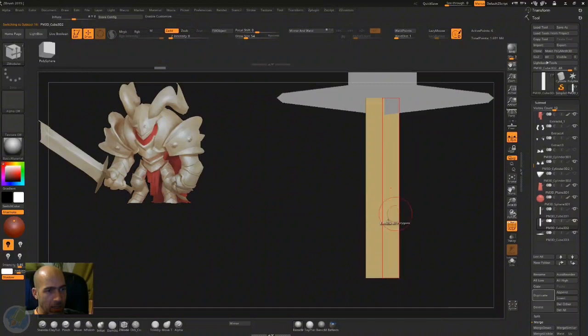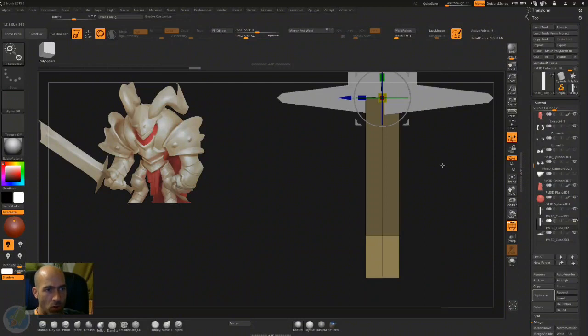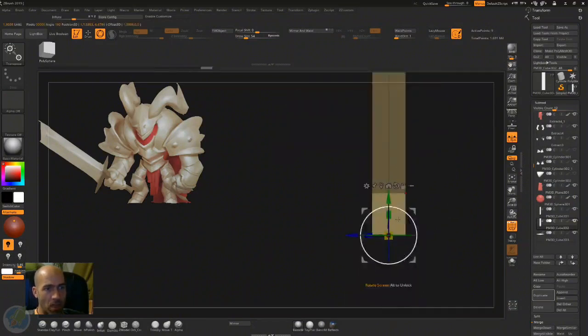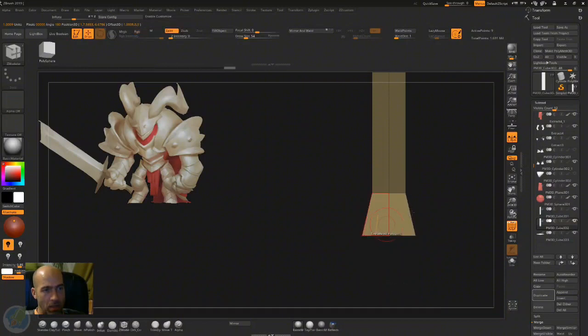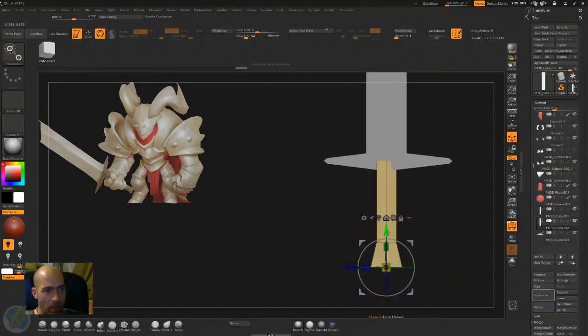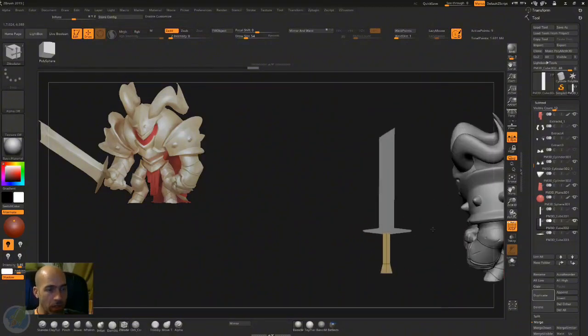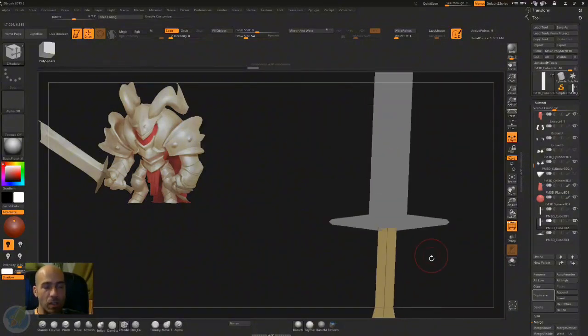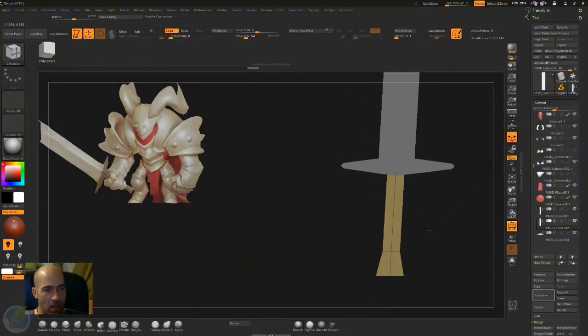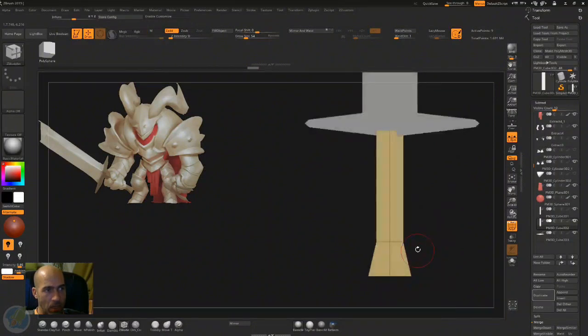Now here I will add again a poly, not the poly, but the edge. Then I will mask this bottom edge, reverse the mask. When I want to move or rotate or just do something with some edge, I just mask it and then reverse the mask. And then I can work on it, make it wider, so it's the pommel of the handle. Then I release the mask and put it down a bit. So now this is the base of our sword. Of course it's 2D yet, but we will extrude and then modify it after extrusion.